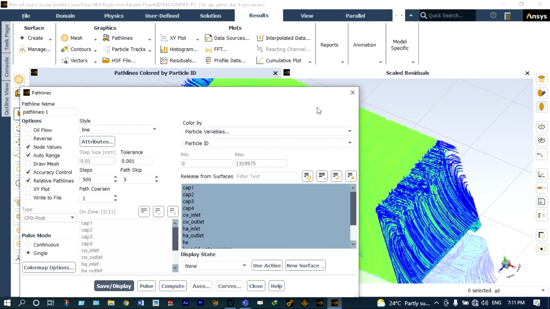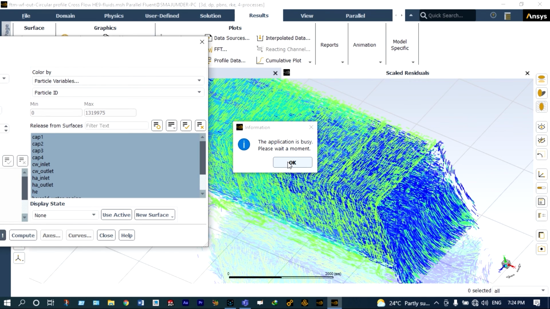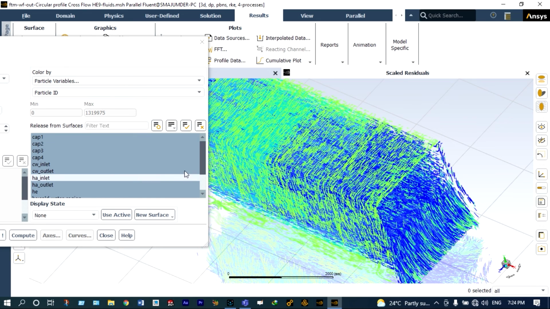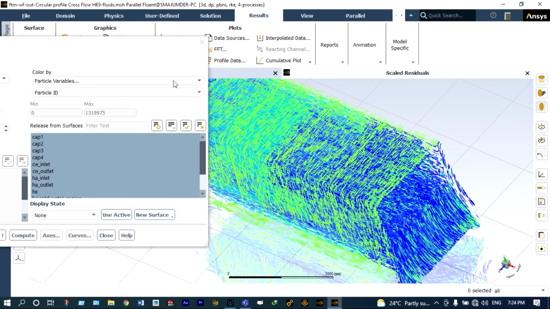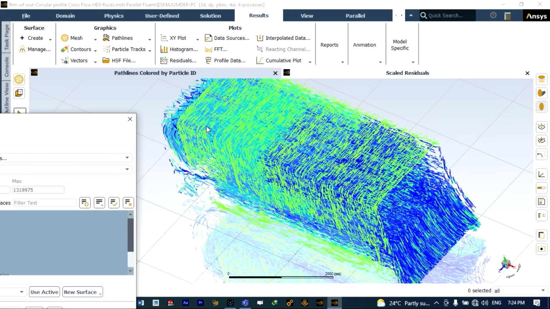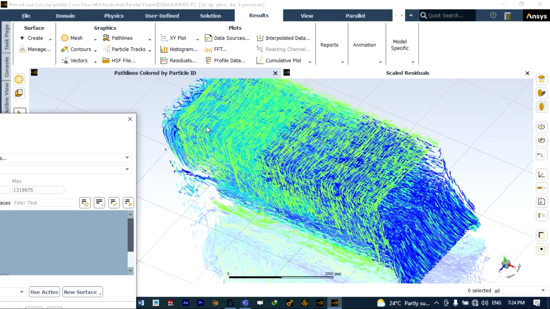We can see these things in the form of an animation. Let us pause it to see the distribution of flow particles. You can see here how different fluid particles are moving from different sides.